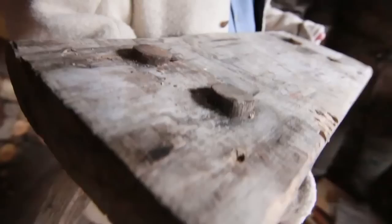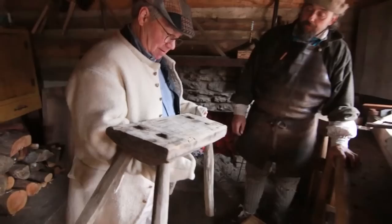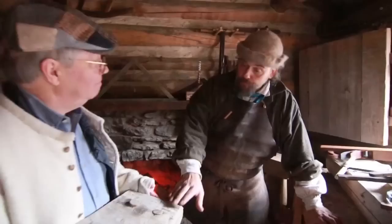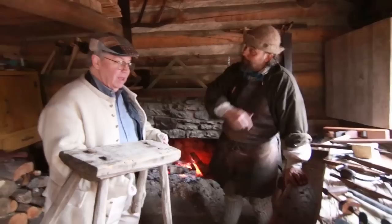So, Bill, a bench like this, or a larger one, is going to be what you're working on there. Yes, sir. Very, very much so, Chuck. And as we need these benches, I go ahead and turn them out. Out here in between the cabins right now, I believe I have 7 blackjack oak logs already hewn. They're just little short pieces like this. Just waiting for the day that somebody goes, Bill, we need another bench. And then I break out the riving and the shaving horse and the draw knives, and make legs for them.